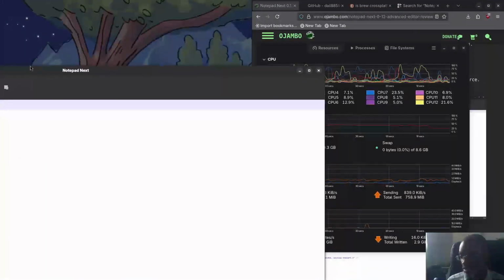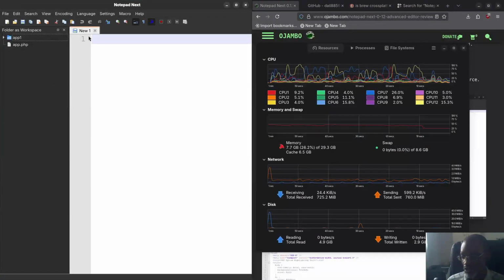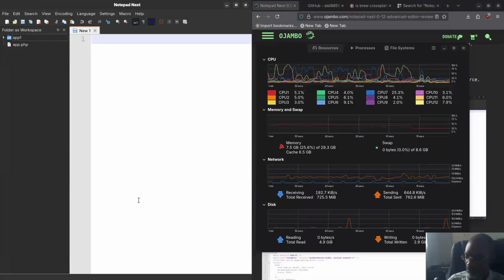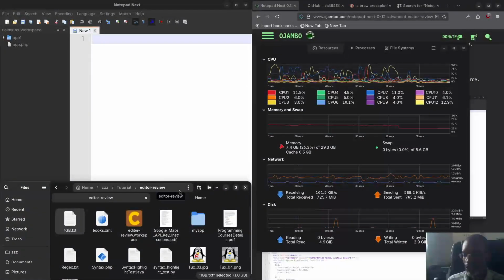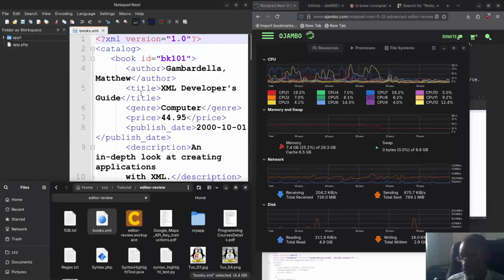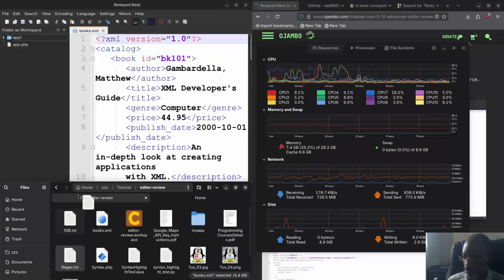So one bad thing is that was clearly a crash, but you see, it didn't remember what I had open, which is, I guess, a fair assessment. Okay, so that also got opening a very large file that got a 0.5. It did crash eventually, but I was still able to open the file. Okay, I wasn't able to edit it. So this is an XML file here, and I'm going to open up another file. Let's open up the regex file.